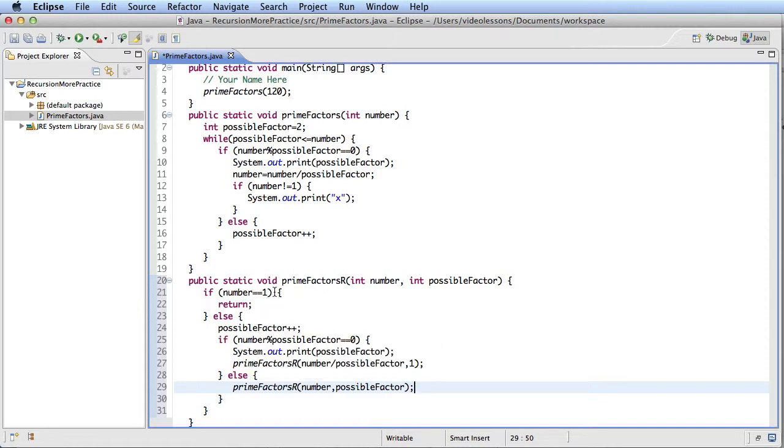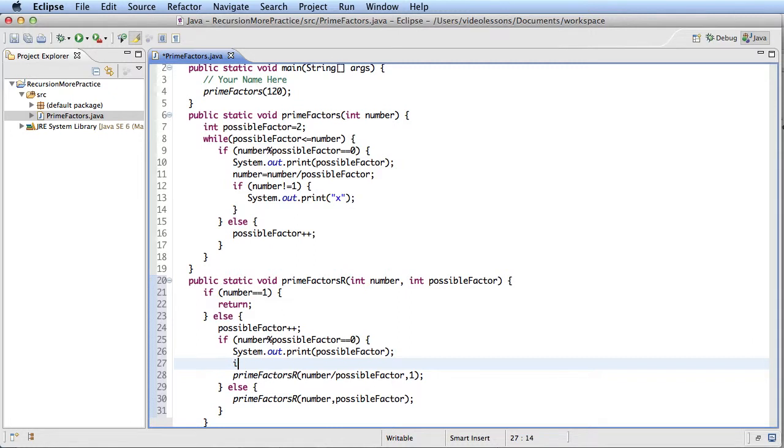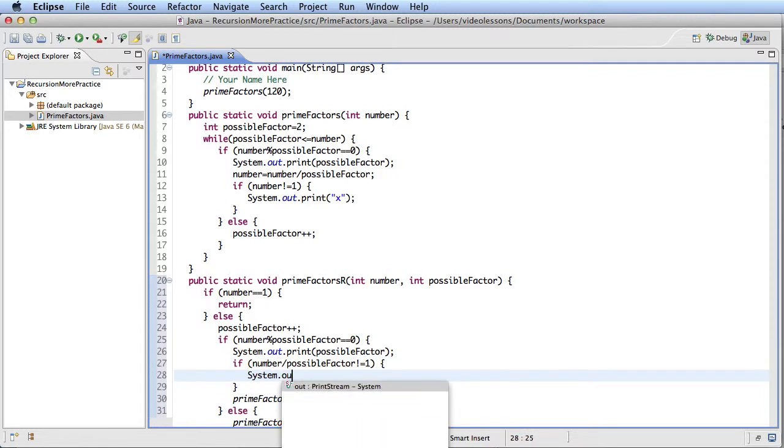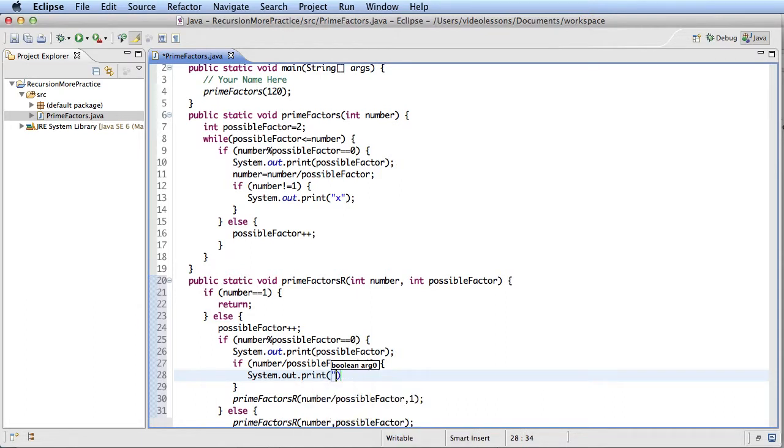Okay, now, if we want to put our multiplication symbols in here somewhere, we sort of have to decide where we're going to put them. So, we might want to do it right here by saying, if number divided by possible factor is not equal to 1, then let's output our x.